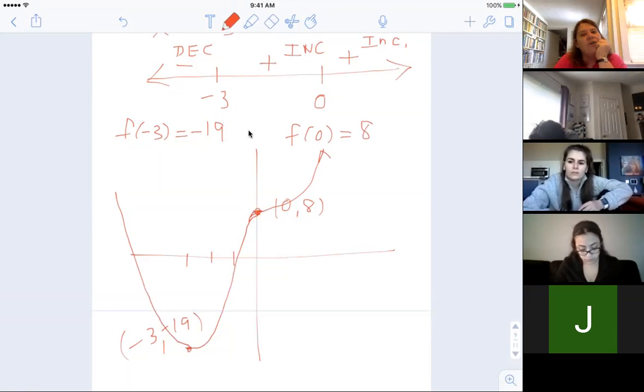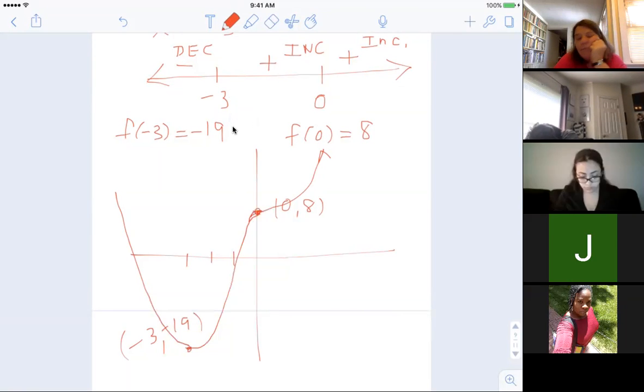Okay. Other questions on this one or the homework? I have a question for the homework. Okay. 9 and 10. Okay, 9 and 10. All right. I don't think we had to do 9. I might have left out 9, but I think, did I put 10 in there? Yes. Okay, let's do 10.